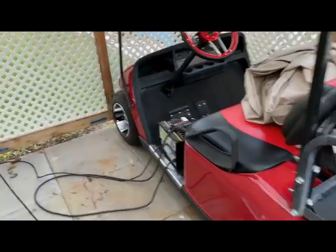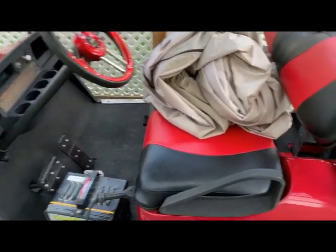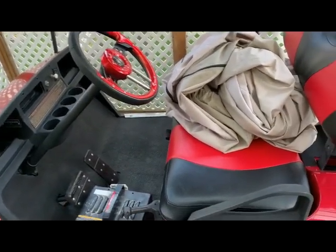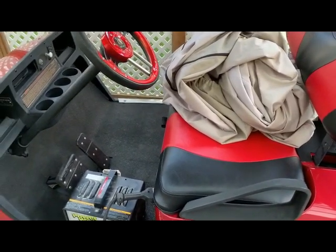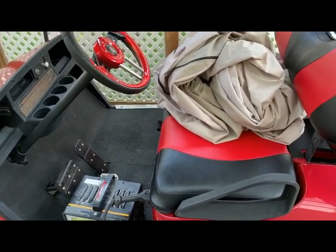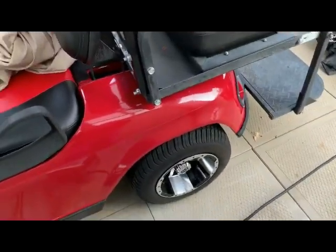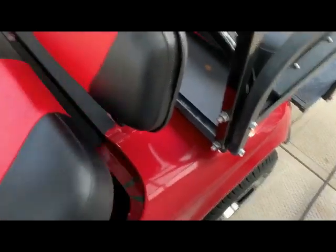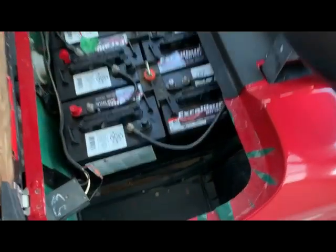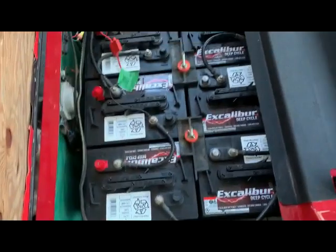Let's talk about golf carts. People think it's a big deal to put away a golf cart — it's really not. The key thing to recognize is it needs somewhere nice and out of the elements for the wintertime, and with an electric golf cart you've got to make sure the batteries will survive. First thing you want to do is clean the golf cart — get it all nice and clean, wax it, clean the wheels. Then clean up the batteries with baking soda and water, scrub it around, hose it off, and you'll have a nice clean battery compartment.